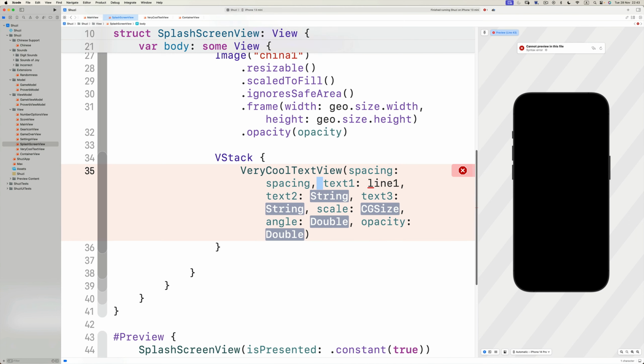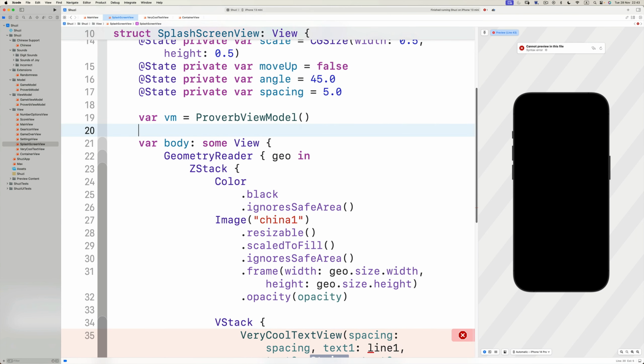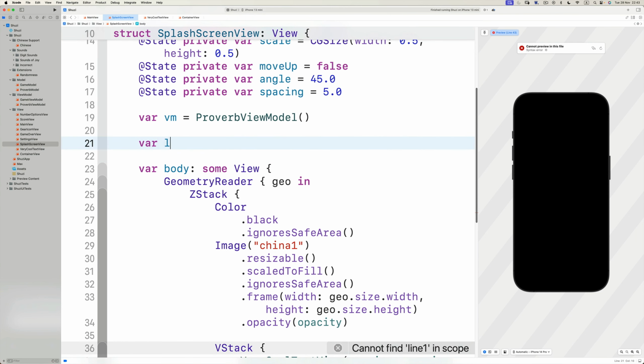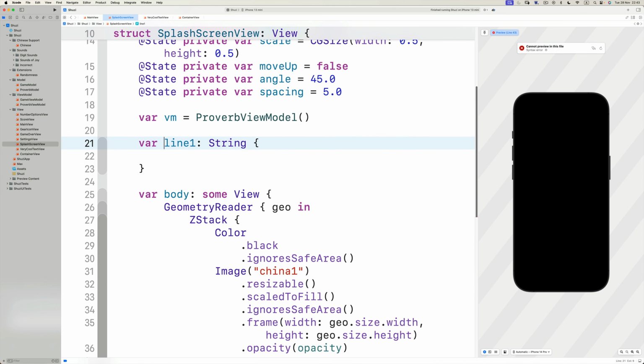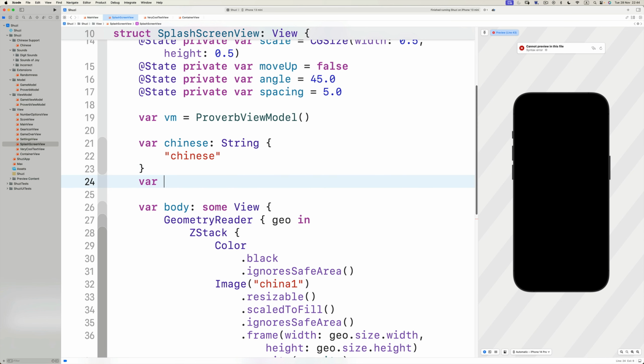So let's create some computed properties basically. So we're going to have var line 1 string, and instead of line 1, maybe it could be Chinese. So I'm going to start with Chinese. Then I want opinion.